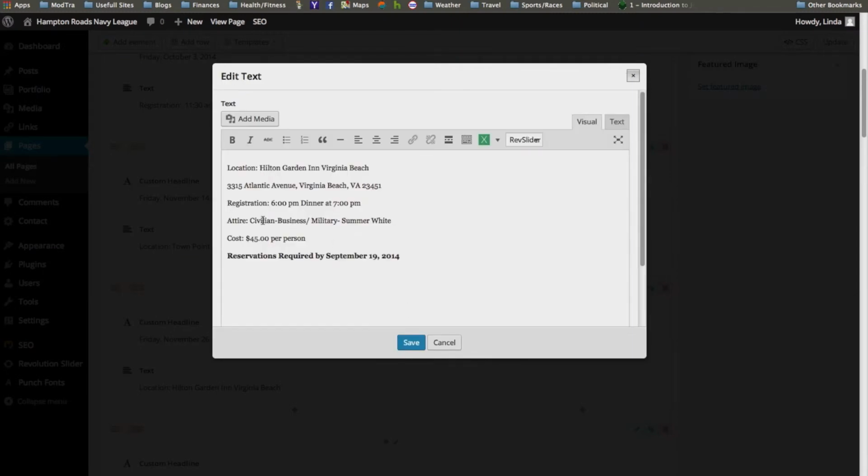And let's say it's at the same place, only he costs 95 because he's a special guy, and everyone needs to have their reservation in by November.